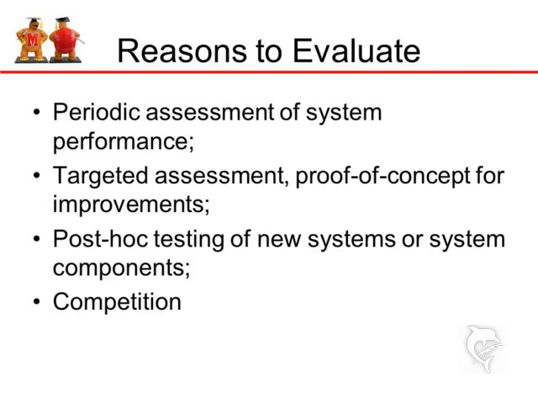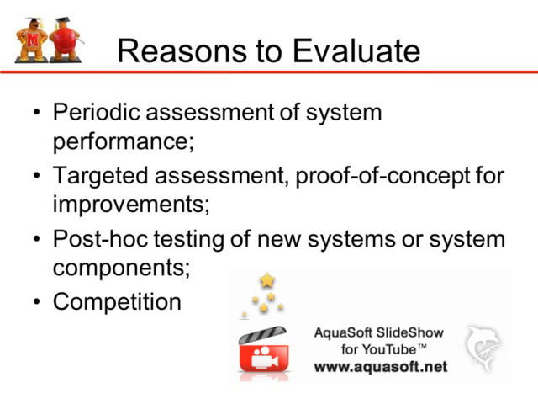And lastly, there's competition as a reason to evaluate. Most notably, there's the Text Retrieval Conference, known as TREC, T-R-E-C, which is a competition and conference that's hosted by NIST, the National Institute of Standards and Technology. We'll talk more about TREC in a few minutes, but first, let's get into the performance evaluation metrics themselves.